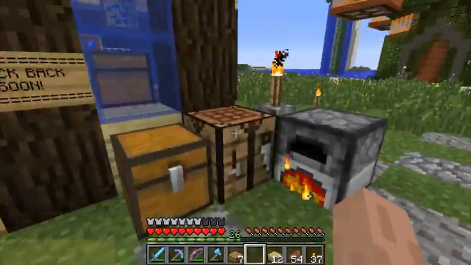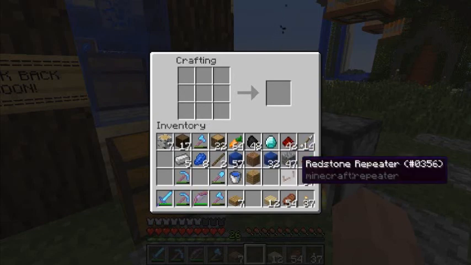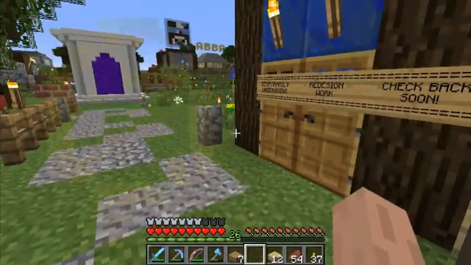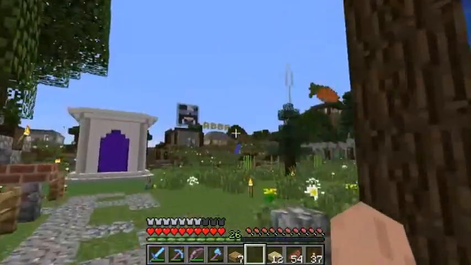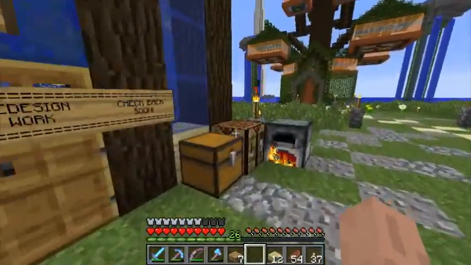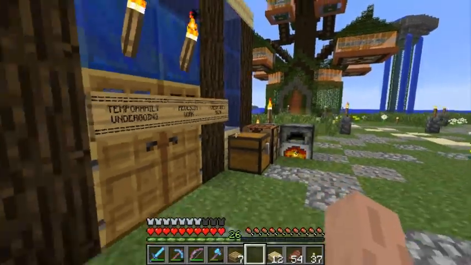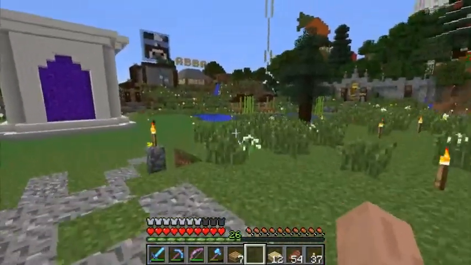So we need a repeater. We need a bunch of redstone torches. Oh, we've got a repeater. Oh, we need a comparator anyway. I'll need some quartz. Do I have quartz here? Dang it. So I'll need to acquire some quartz. I'm going to check the video time, see how much time we've got, because I really want to do another project, but I'm not sure how much time we're going to have, so I'll be right back with you guys.